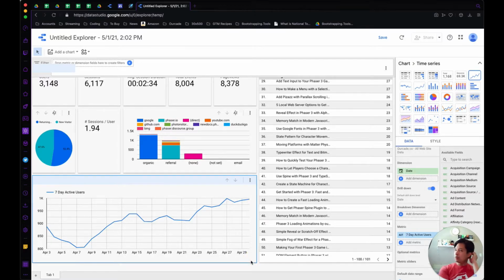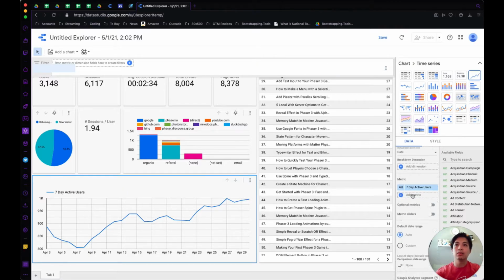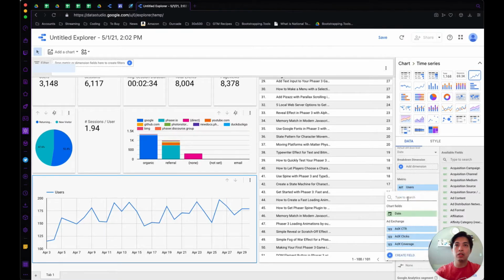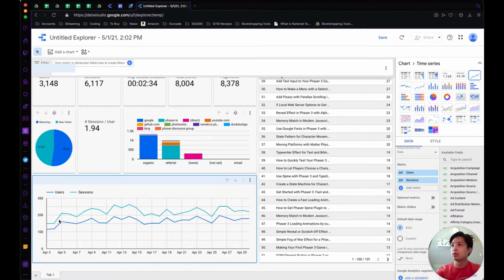Is that useful though? I have to think about that. That's not super useful at the moment. Let's just go back to users for now. So we'll go back to users, regular users, and then we'll put in sessions, and this way we'll be able to see how the users line up with the sessions, which right now sessions is above, which is good.